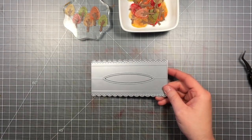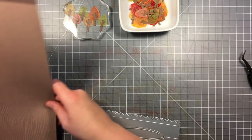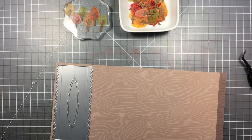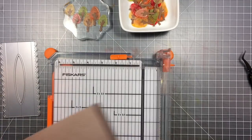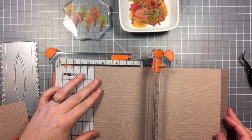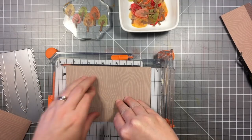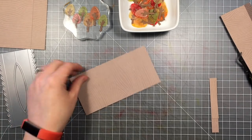Now I'm going to start working on assembling the card base. Here is the gift card pop-up die. I already have a piece of light brown knock-on wood patterned paper cut in half so it's six inches wide, which is perfect for this die. Then I'll cut two more pieces for the hills that go behind the gift card pop-up mechanism. I need a three-inch wide piece to fit that die, then I'll cut some pieces that are a little bit taller for the hillsides. The gift card pop-up die cuts at five and a half inches wide, which is perfect for an A2 size card, so I'm trimming the hillsides down to five and a half inches to fit behind the pop-up mechanism.